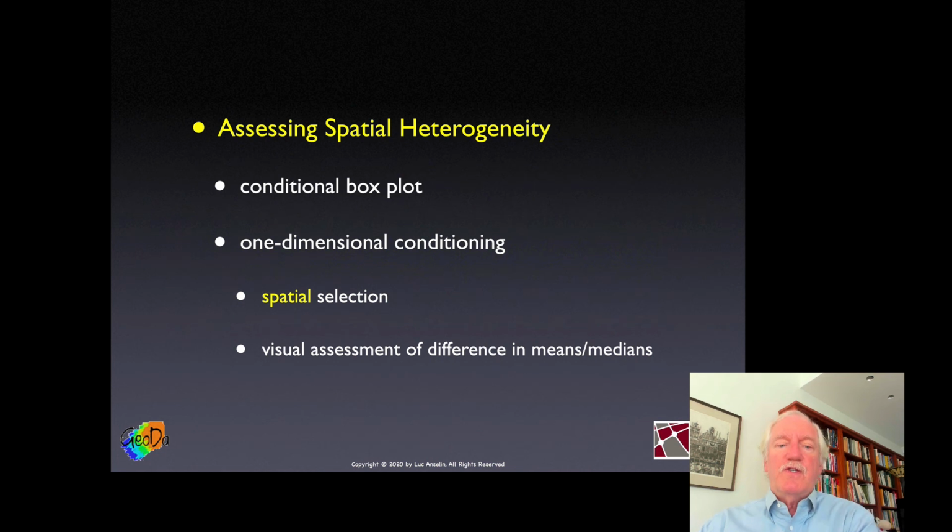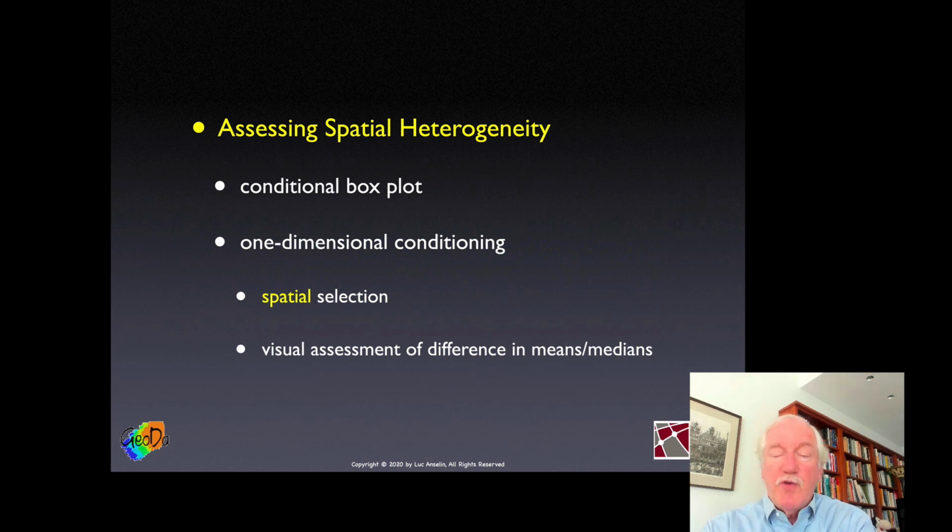And then, of course, from my perspective, I'm always thinking, how can I exploit these kinds of techniques to address my two major concerns, spatial dependence and spatial heterogeneity? And for this one in particular, there is a way to exploit the conditional box plot to look at spatial heterogeneity in terms of the shape of the distribution, but primarily the central tendency, the means or the medians.